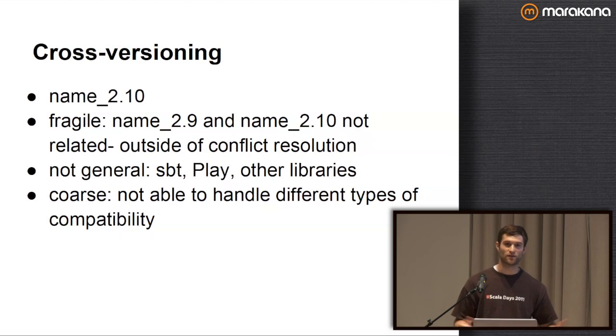It also does not scale to any other axes, other things you might want to cross-version. SBT plugins, 0.12, 0.13. I also want to break compatibility occasionally. It helps move forward without too much effort maintaining compatibility. Same with Play 2.0, 2.1. You might want to write Play plugins. And then it's not able to handle the difference between forward and backward compatibility.